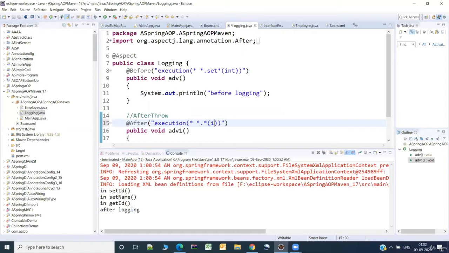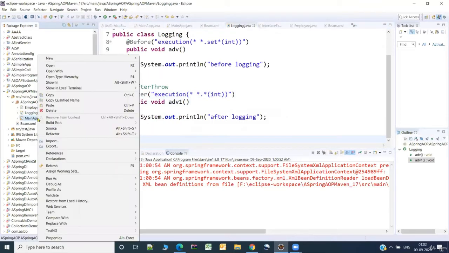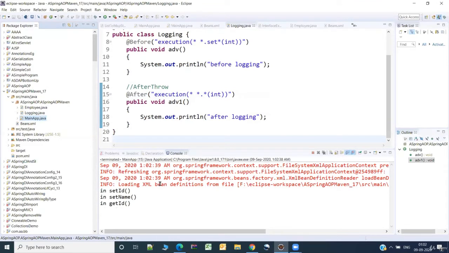I need it only if it accepts int as the only parameter. Anyway, this get ID is not accepting int as a parameter, so I'm not expecting this after logging to get printed. Let me rerun the application. Yes, as expected, we are not getting that.